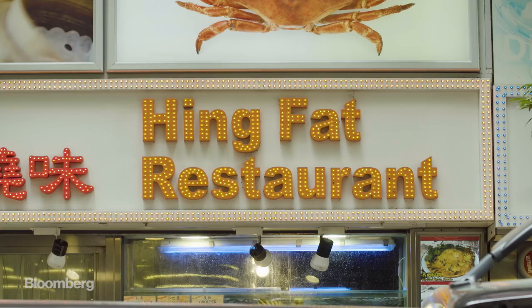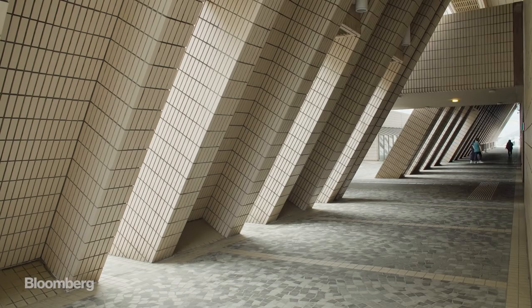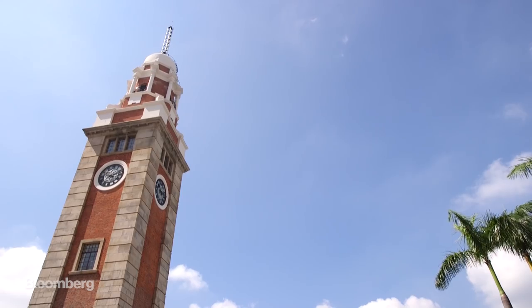Today the area is a growing metropolis packed with a huge variety of restaurants, modern hotels, and sleek museums. So it's hard to believe it once looked like this. During the 1880s, it was a watch post for the British colony, and some of the grand old buildings still remain.